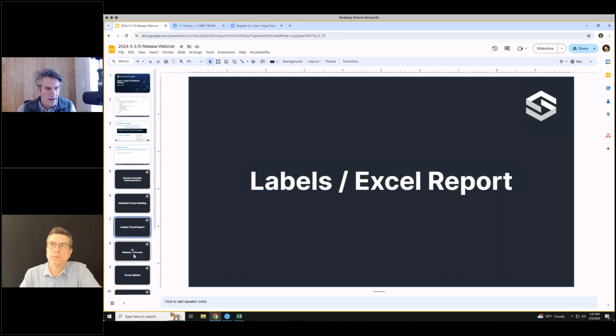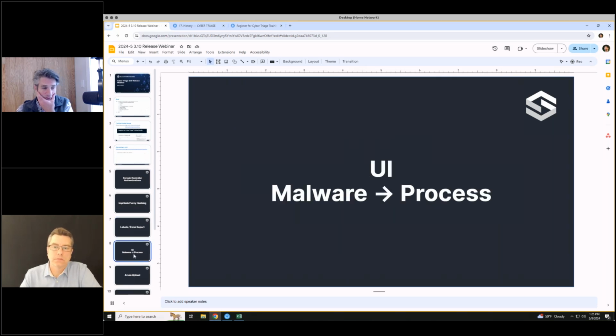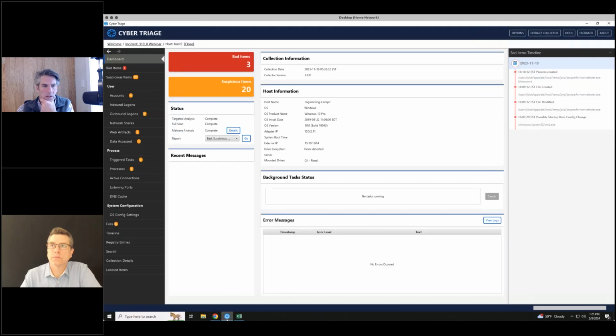All right, next topic here, UI. This is a minor one, but there's always been some level of confusion around this left-hand side and how we organize things. For those who haven't gone through the divide and conquer course that we did, these things are based on questions. Looking at computer compromises is really about looking at: are there accounts that are compromised, accounts taken over, and suspicious user activity? Is there suspicious process activity around malware? Because malicious processes, malicious things that are running, and kind of OS configuration settings that were changed.